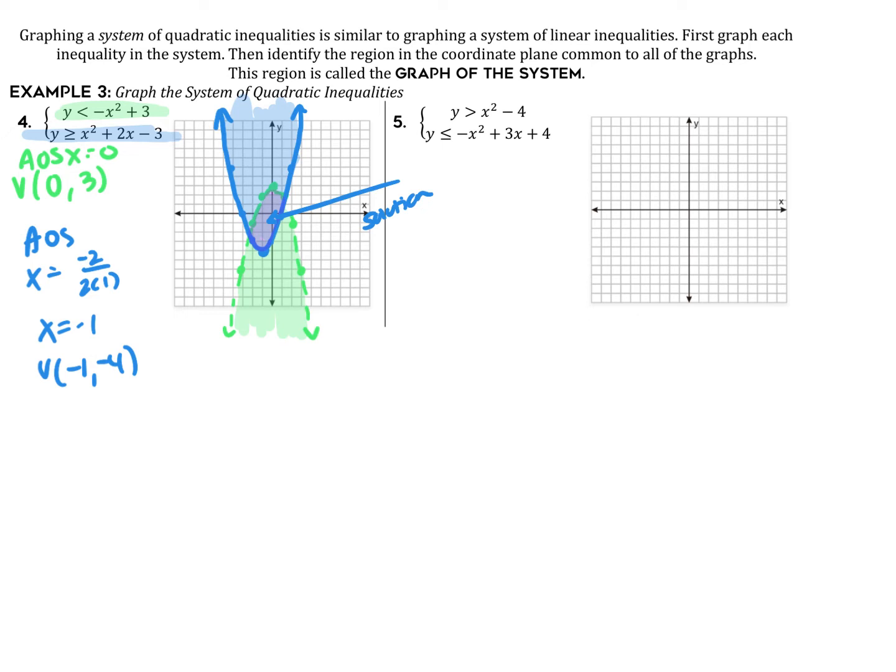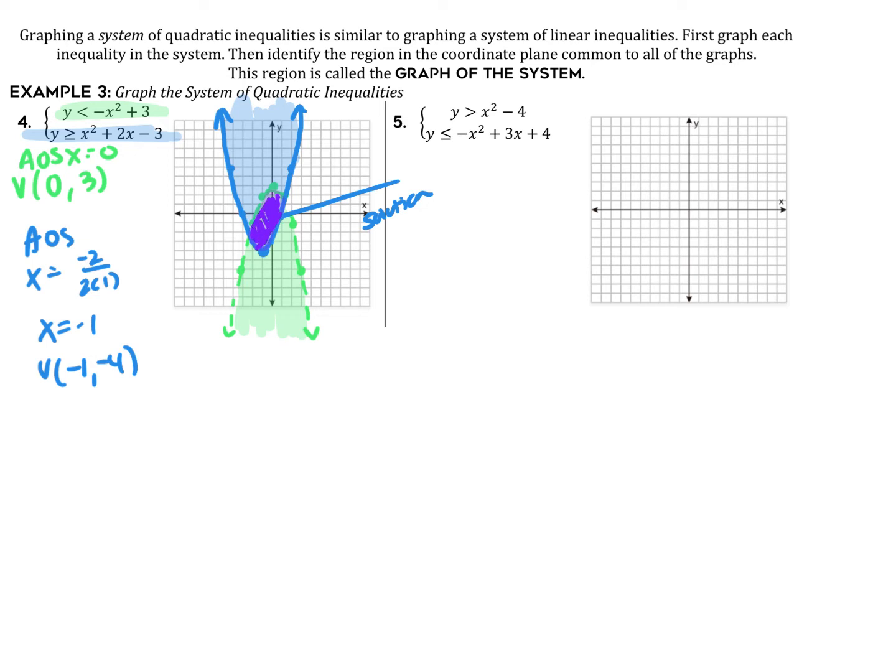You could identify a couple of points. (0, 0) is in here. (0, -1) is in here, (-1, 0). All of the points within this shaded area where these two graphs overlap, this whole area is our solution. Now remember, a point on that dotted line or that dotted portion of the curve is not going to work. It has to be within this range.